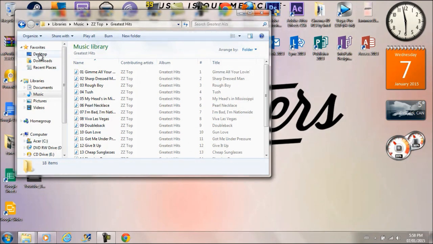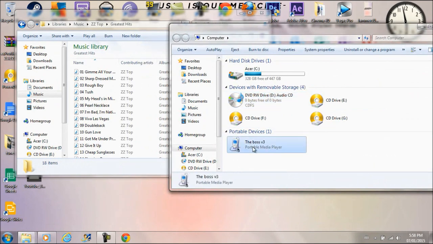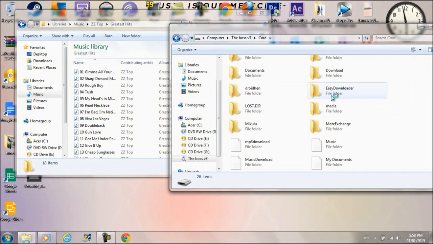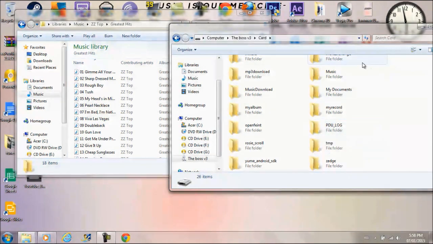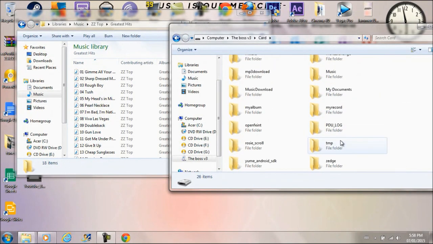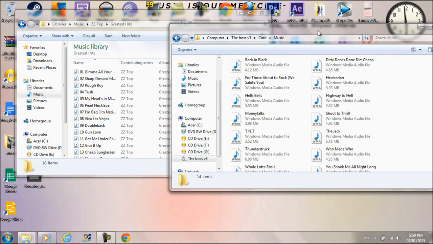So, just like in the Apple version, you want to keep this to the side and go into your computer. And if your device is there, it should be right here. And if you have an SD card, you can put it on there, or you can just put it on the phone itself. I like to throw it on the SD card. And then you just go right to your music folder. And if you don't have that, you can make a new folder and it'll come up, but most of the time it'll have a music folder. Unless you deleted it for some weird reason, in that case, there will be for sure one on your phone itself. Anyways, go to your music right here, and you'll see that I have all of these AC/DC songs already on it.